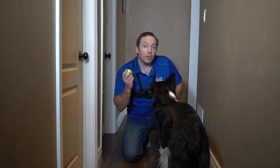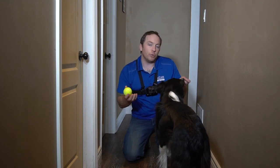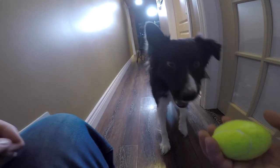Now if your dog gets stalled out at all and they keep dropping the ball in the same place, use some motion to really encourage the dog to move toward you, and I'll show you what I mean. Get that ball, bring it here, in my hand. Almost. Now I intentionally let that ball drop, and I'm gonna move backwards so that Rad has to move in to me a little bit closer. Almost. Get the ball in my hand.